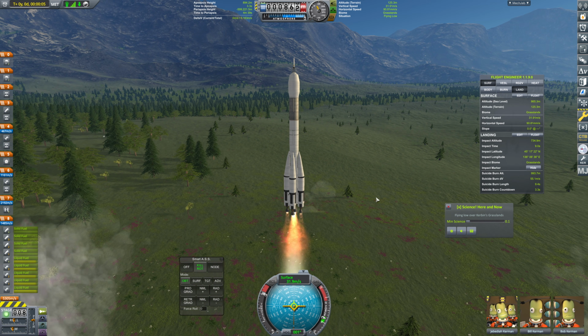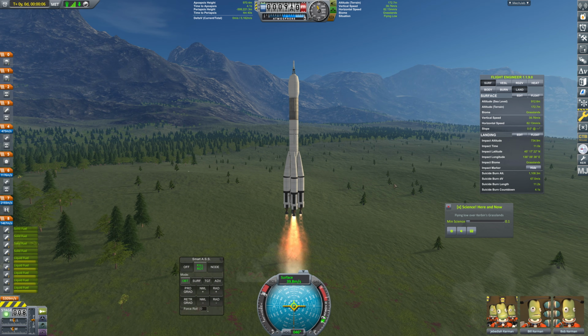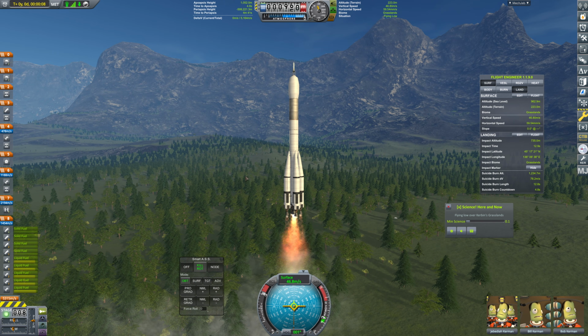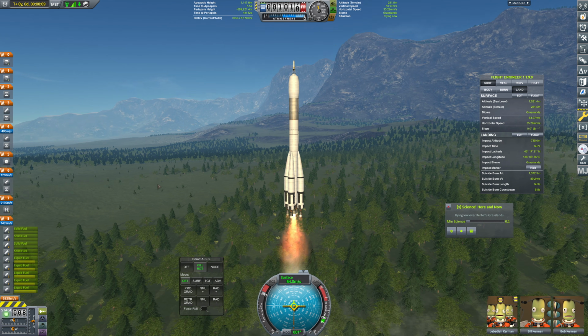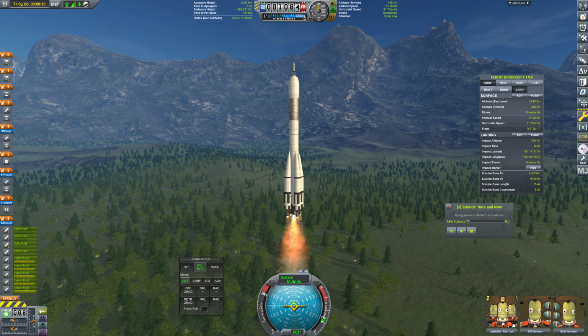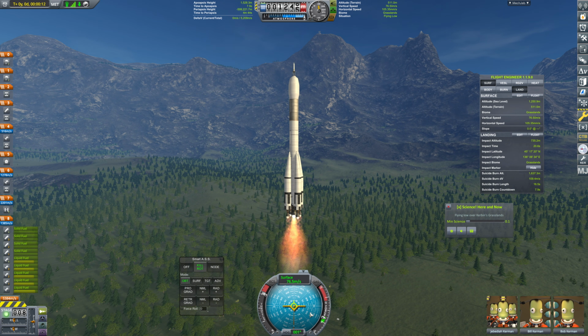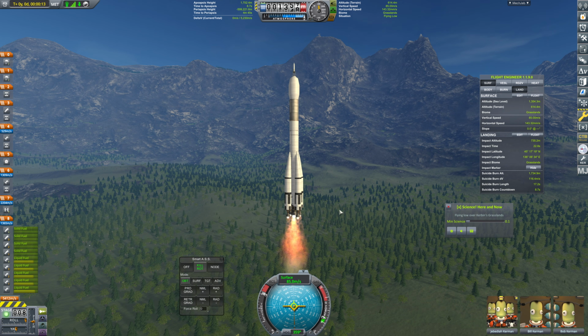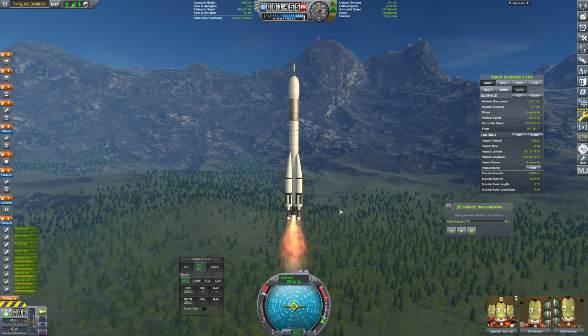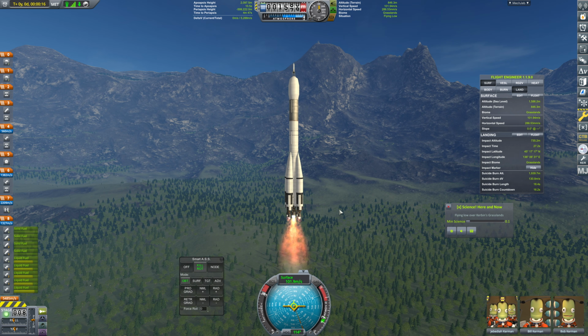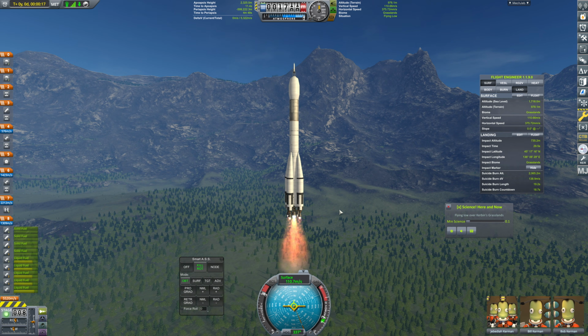So we're going to get some verticality here. We definitely want to clear these mountains. It's very picturesque here. No doubt about that. The Woomerang launch site is very pretty. So we're going to want to launch, like, down this direction, right? So let's do a little bit of rolling to get ourselves on approximately the correct roll.